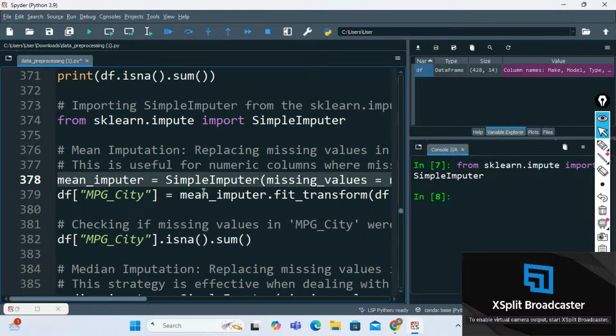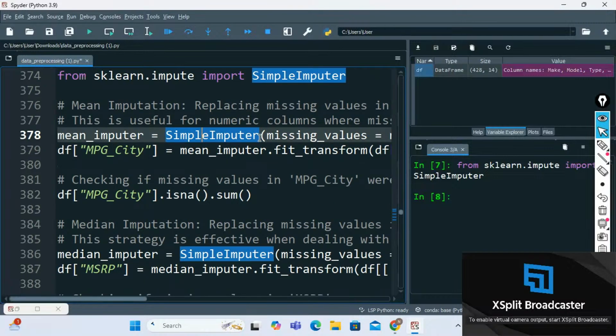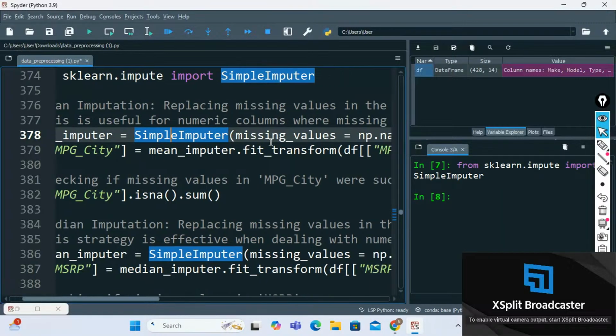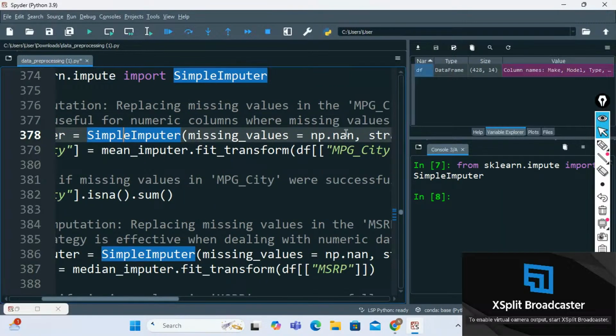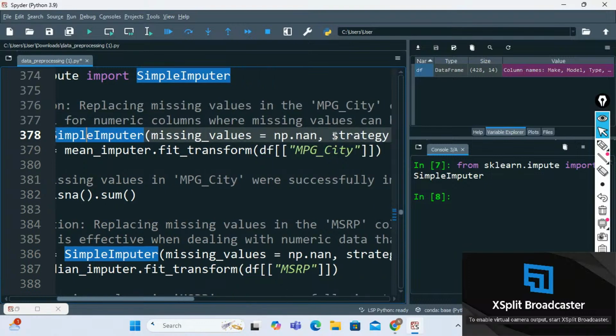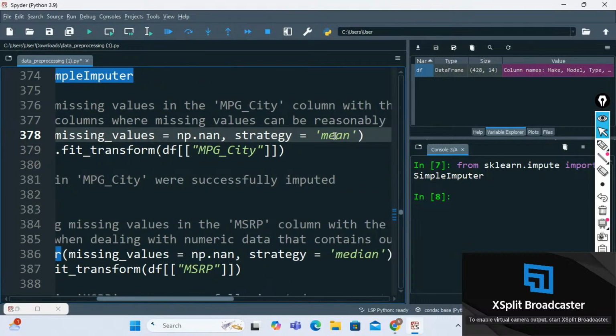See, SimpleImputer is the function. I am just initializing it by specifying two parameters. Missing values should be identified with np.nan. So inside numpy we have nan. If there is any np.nan null value, it is a missing value, and the strategy that we are going to consider is mean.